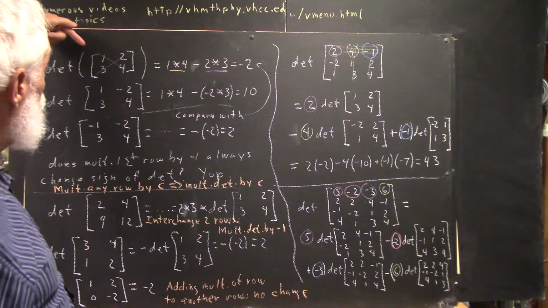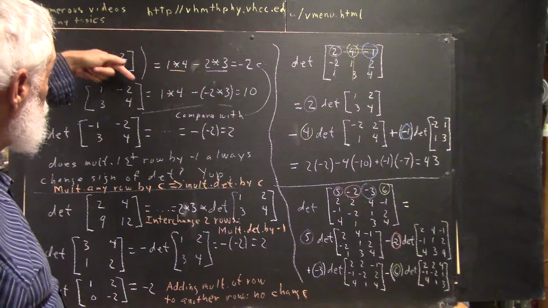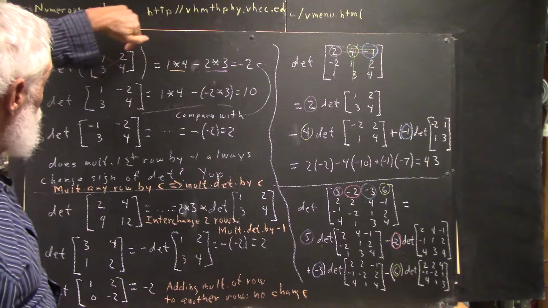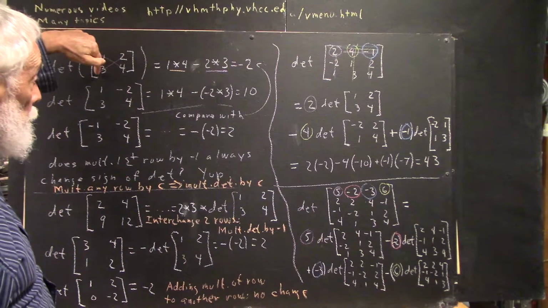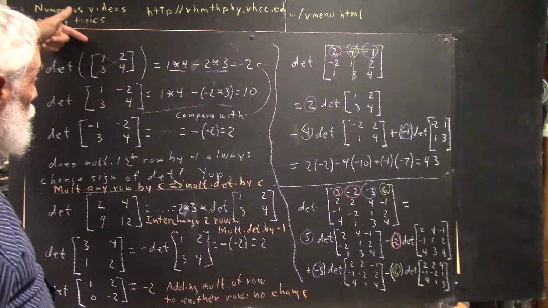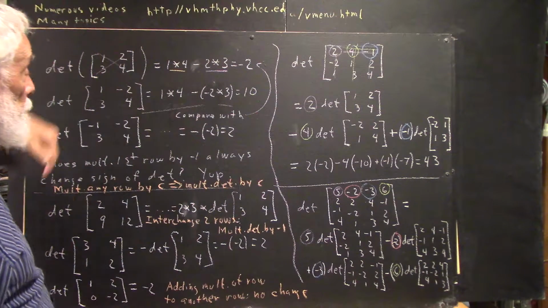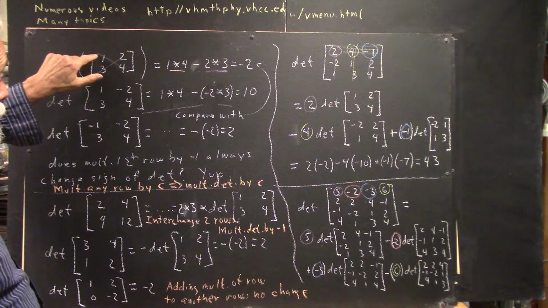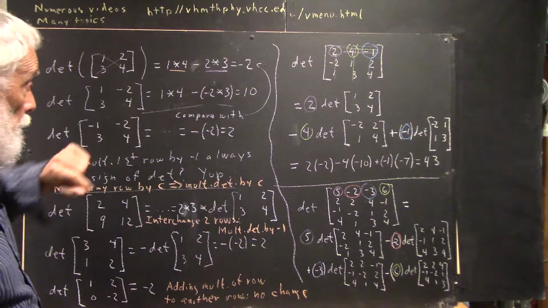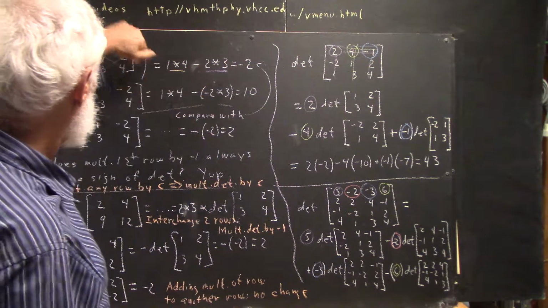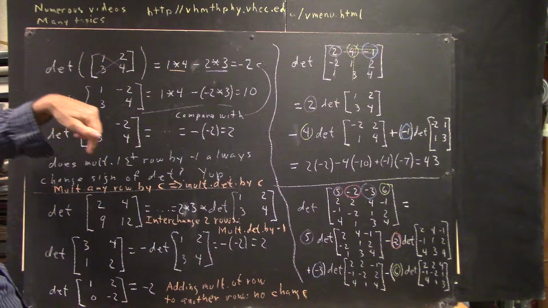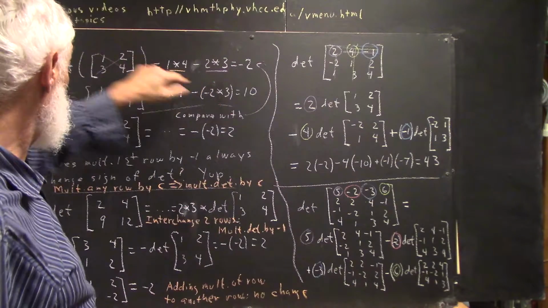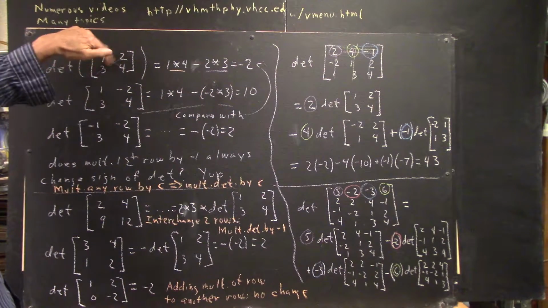You just multiply the numbers on this diagonal, the 1, 4, and then you multiply the numbers on the opposite diagonal, 2, 3, and you subtract this one minus this one. So you have 1 times 4 for this diagonal, which I've indicated with the light orange line and orange underline, times the product on this diagonal, which is underlined in purple here, the 2 and the 3, with a little purple line here.